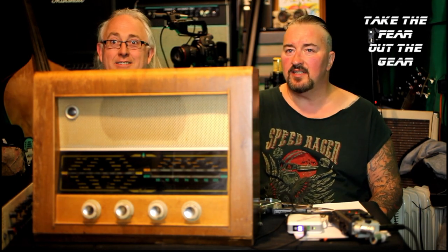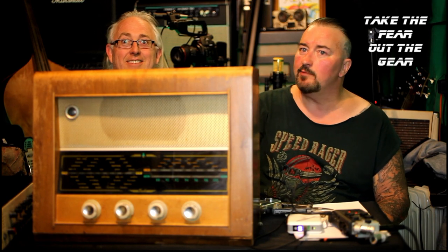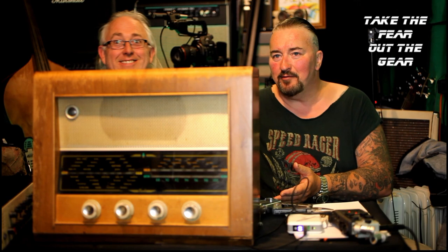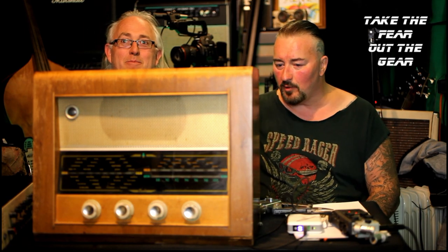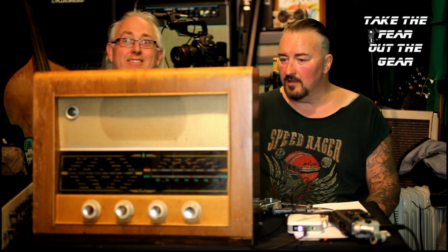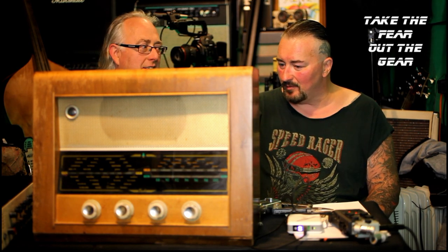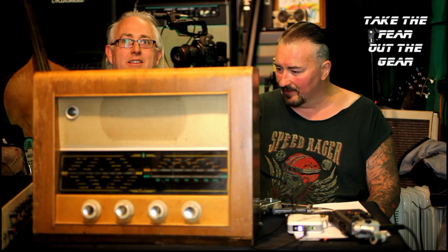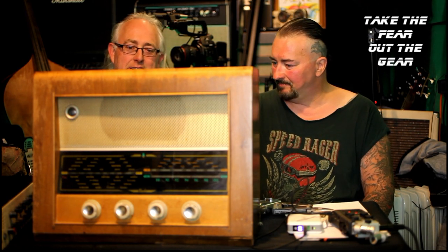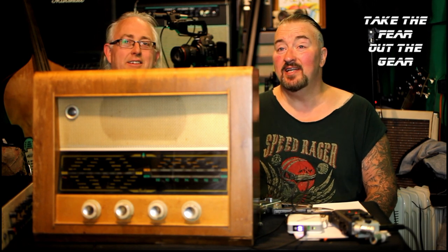We've really put ourselves in it this time. The old Bosch radio valve will explain to you sort of how they work, what does what. It's covered in cobwebs and it doesn't work. We'll show you live trying to get it working. Someone's had a go at this - it needs a bit of TLC and it looks like it's been left out in the rain.